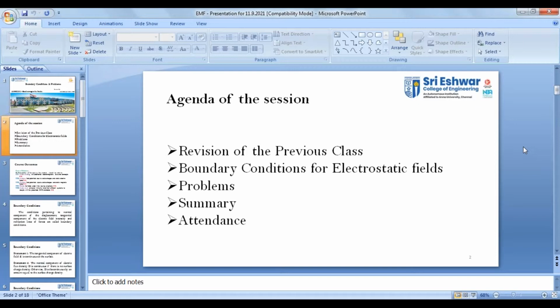Its value is half DE, where E is the electric field intensity and D is the electric flux density or displacement density. If you want it in terms of just E, not D, we can write it as half epsilon E square. Or if you want to write it in terms of D alone, not in terms of E, that also we can derive, because we know the basic relationship between D and E. It is nothing but D is equal to epsilon into E. So using that, we have derived the energy density.